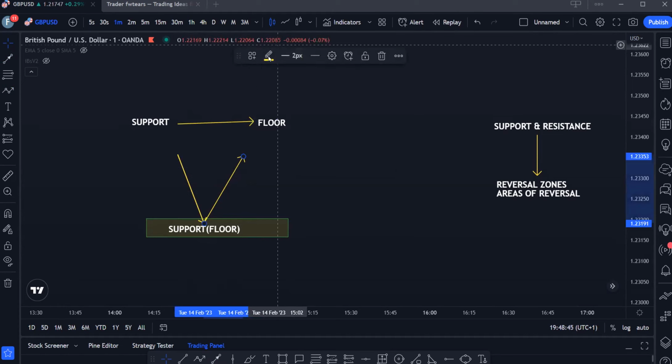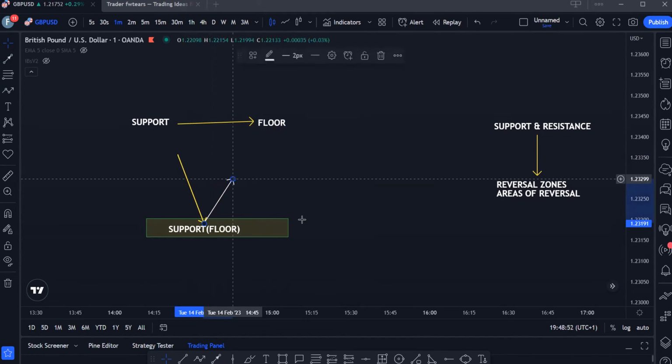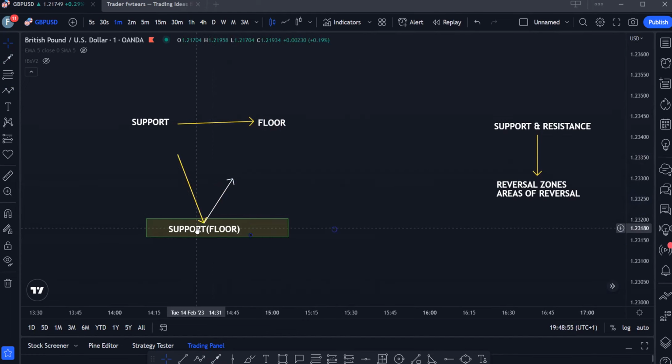Let me change this color too. Something was responsible for pushing this price back up. What was responsible is what is a support, because it is acting as a floor. Just like the floor in your apartment now. If you throw your phone on the ground now, most likely it's not going to go beyond that ground, except your floor is not very, very strong, or except what you are throwing on the floor is also very, very strong. Okay, so there are different things involved.